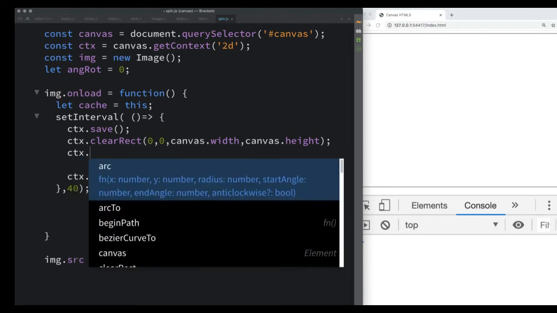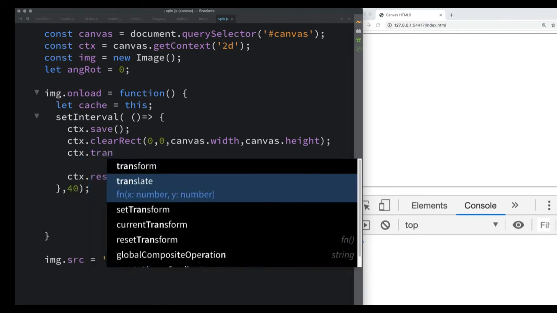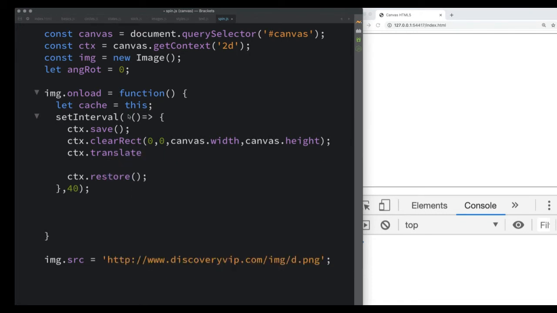We're also going to be using Ctx Translate. And what Ctx Translate, it requires two numbers. So this is going to be the height and width that we're using to translate. And what this does is it's a method of Canvas API that adds a translation transformation to the current matrix. So X is the distance to move in the horizontal direction, and Y is the distance to move in the vertical direction. And because whenever we're doing rotations, as we saw with the scaling, it offsets it. And it's sometimes difficult to make those calculations. And that's where you can use Translate in order to do that.